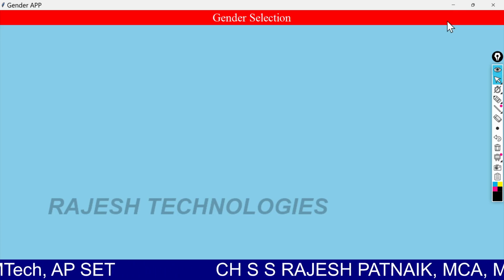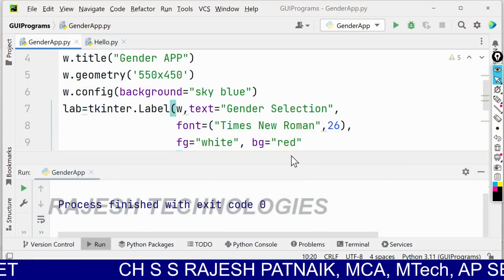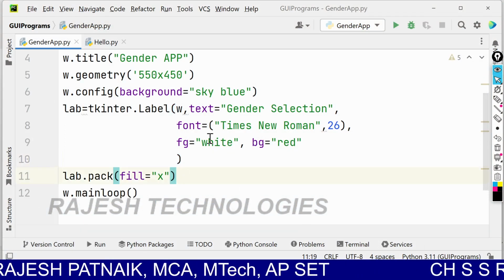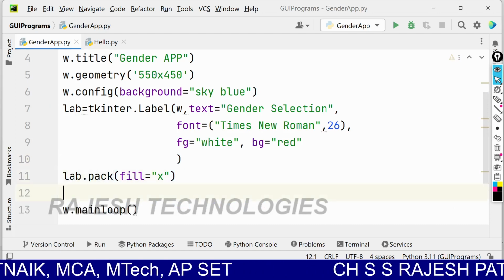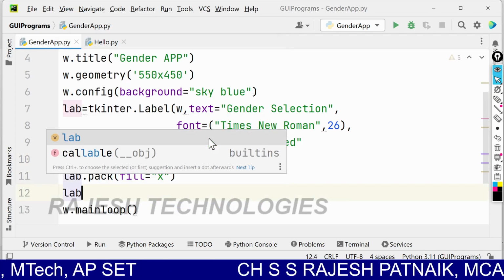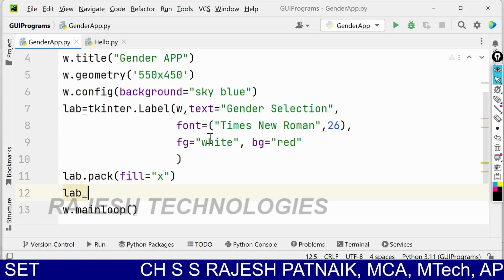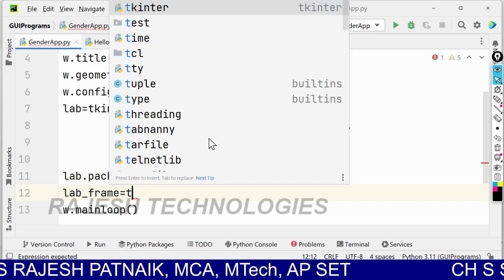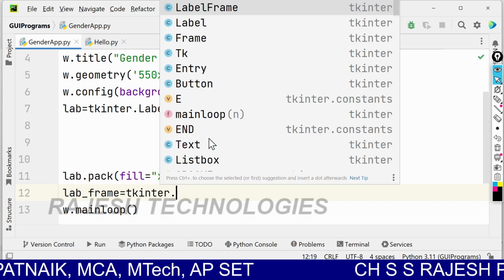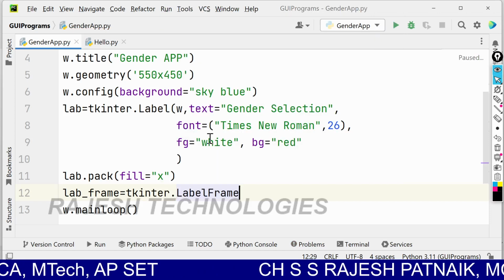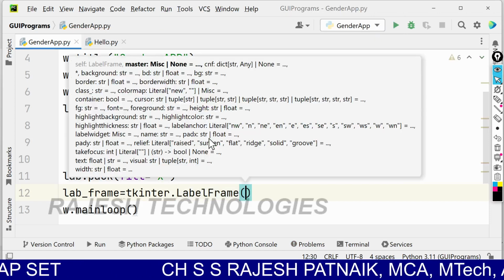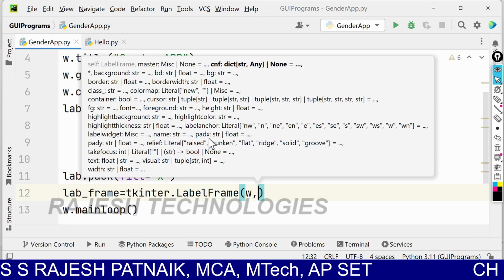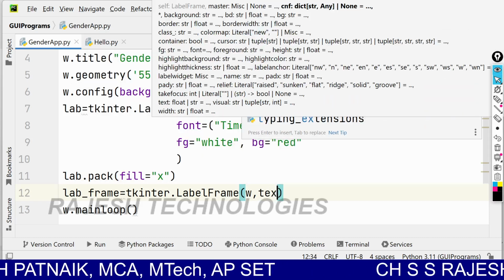Now let us take some frame. Next, you are going to take a label frame, label_frame. It equals, I am creating an object, tkinter.LabelFrame is the predefined class. It must be displayed in the window, comma. We are going to provide some text.